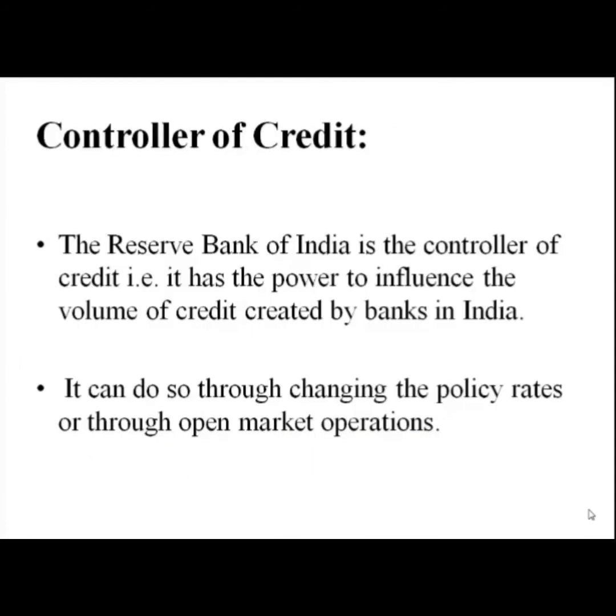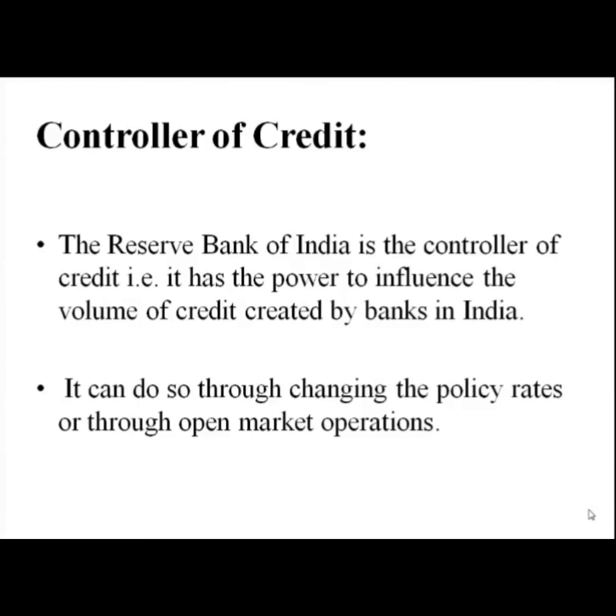Now you would have got why central bank needs to control credit. The controlling of credit is necessary to keep general level of prices in the economy under control so that there is no unwanted inflationary problems. The central bank or the RBI in our case can do so by either changing the policy rates or else by directly buying and selling securities from the money market.